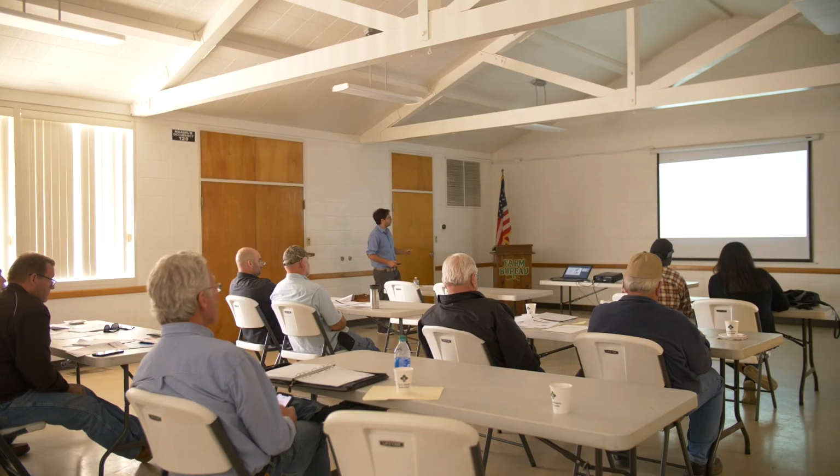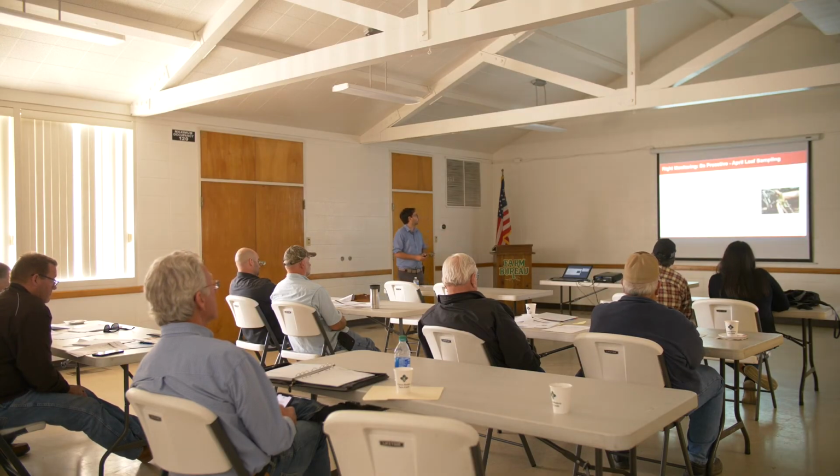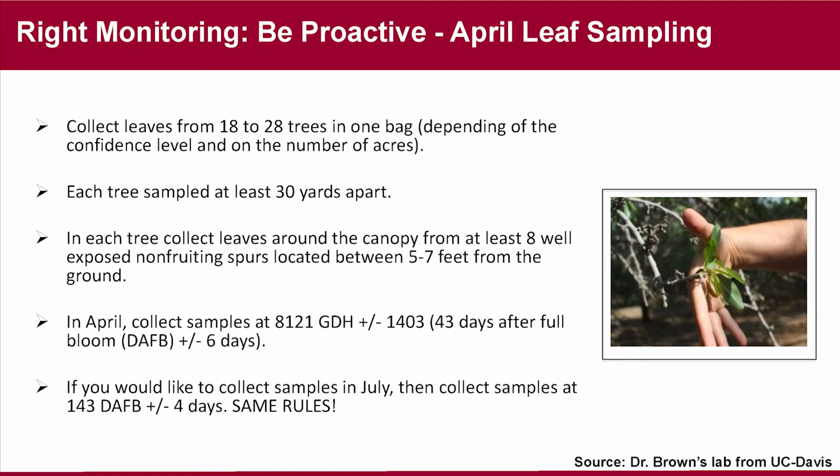I'm going to skip the right source, and I'm going to go to the right monitoring. I would like to really mention that you can be proactive. And now you have a way to sample in April, send the samples to the lab, get your nutrient analysis, and have an idea of your tree nutrient status and how they are going to look by summer. So that gives you an idea and allows you to be proactive. And just as a comment about it, this is the leaf nutrient sampling.